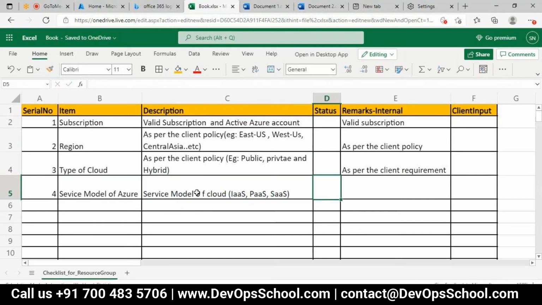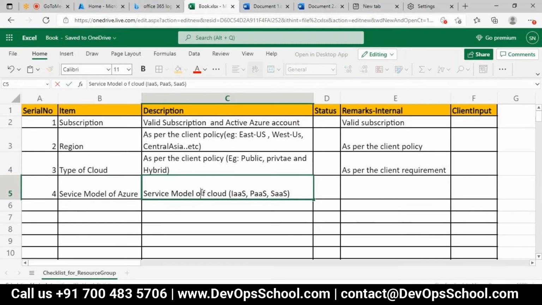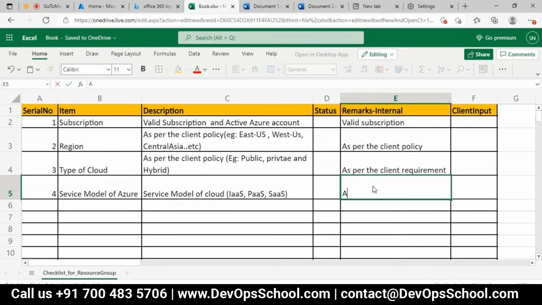As per client requirement, just copy paste from the previous one in the requirement. Remarks, internal, same as the above one, just copy.